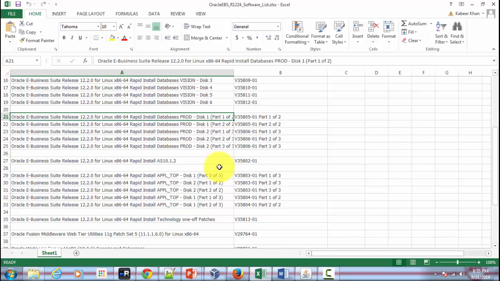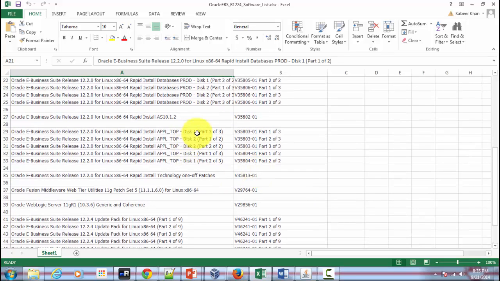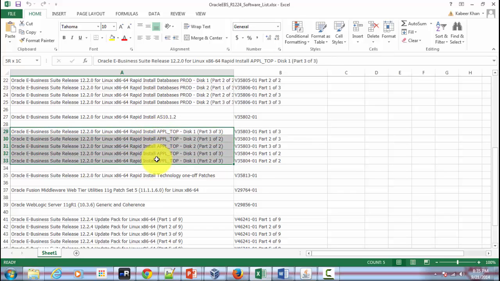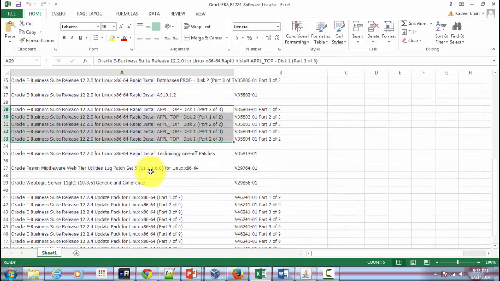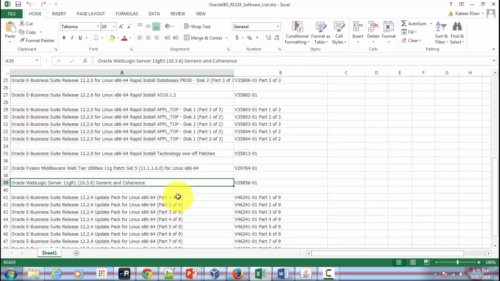Then in addition to that, you've got to have a file for the rapid install application server 10.1.2 and all the application tier specific files, which are these 5 files: the web tier utilities, WebLogic server, and rapid install technology one-off patches.